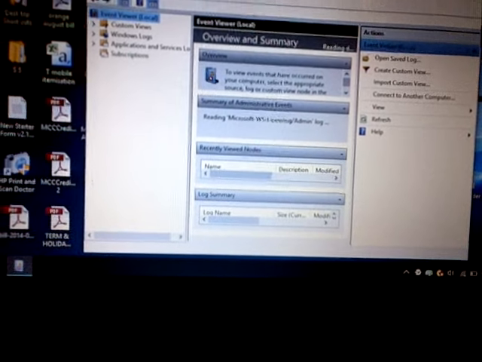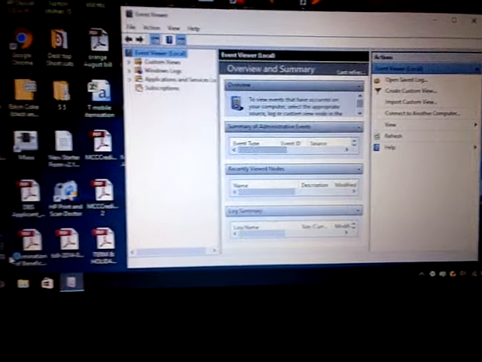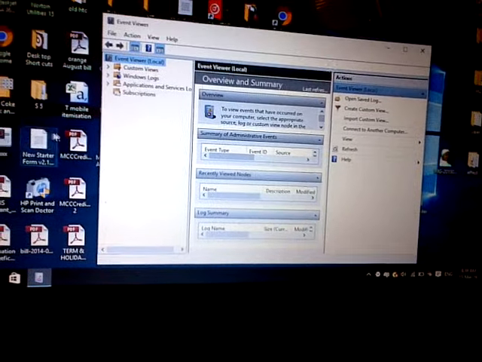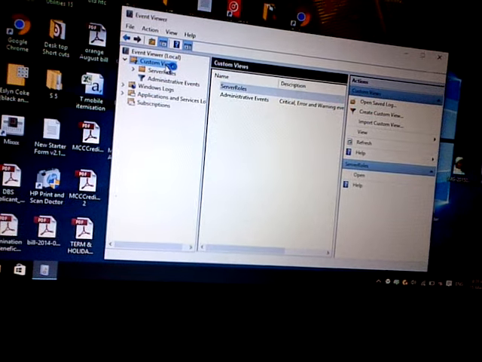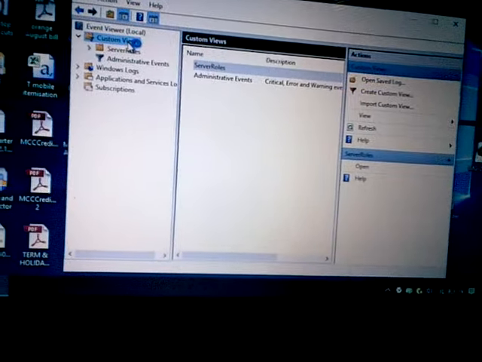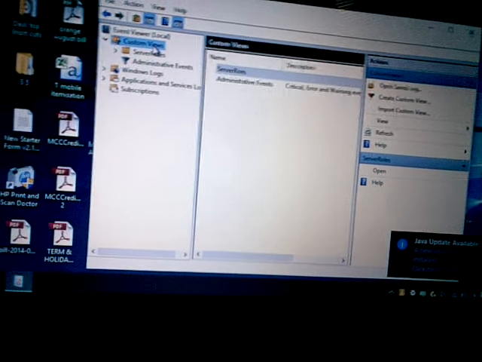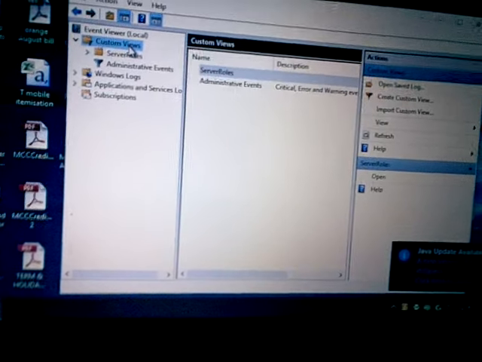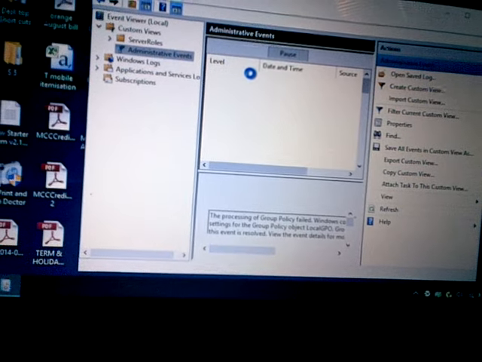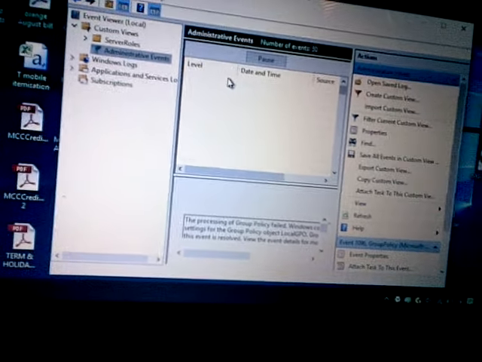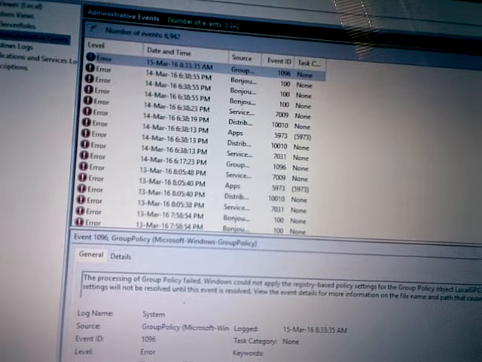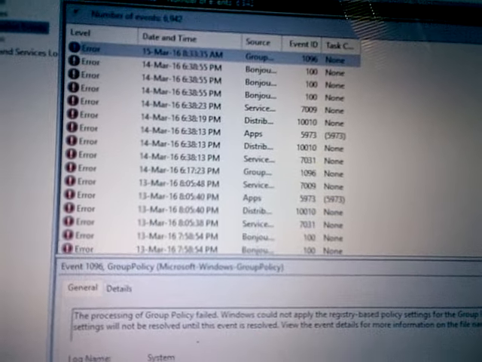Now, double-click on Custom Views. After you do that, there will be a new pop-up arriving as Administrative Events. Can you see that? Yeah. Double-click on Administrative Events and tell us what you see in the middle of the screen. Just give me a minute. I just clicked on it, it's spinning. Yeah, I can see a lot of errors. Yes, that is absolutely correct. Do you see some yellow warning reports and some red error reports over there? I can see only red.